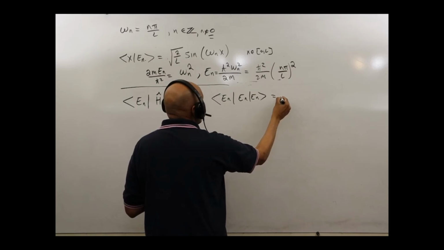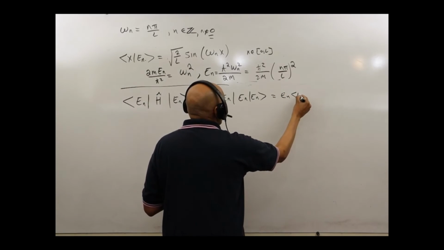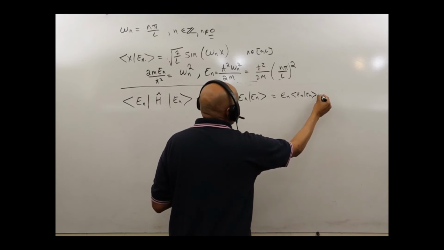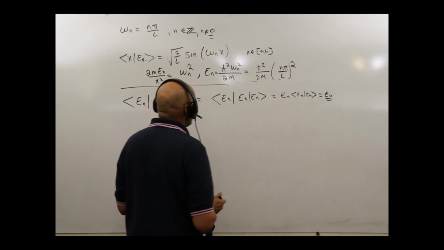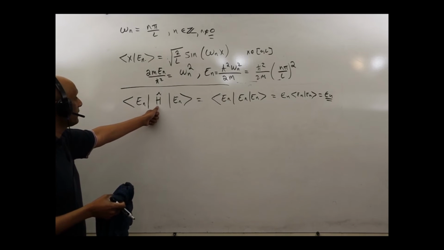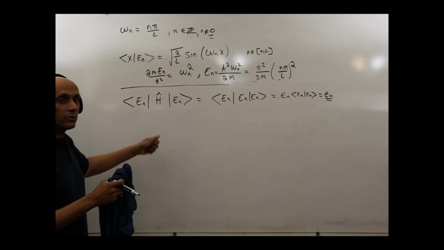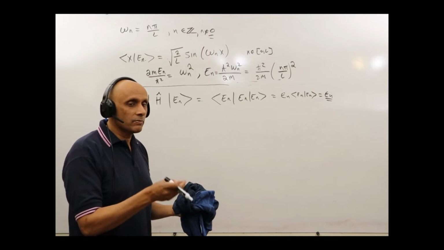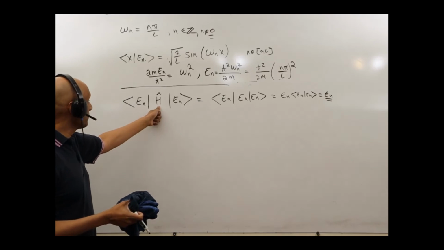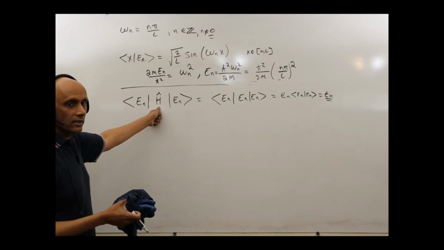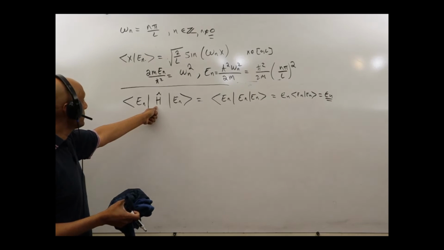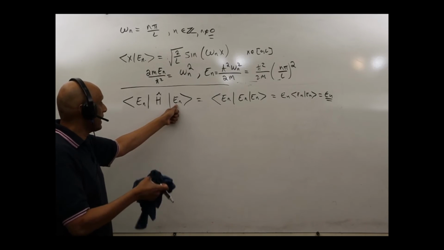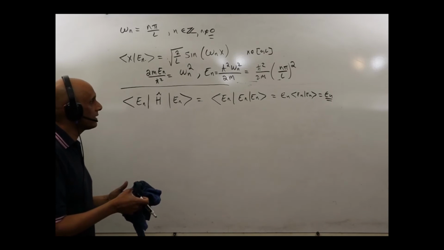Pulling this out, we're left with e to the n, and this is Kronecker delta 1, 1, so this is e to the n. So we're expecting that the average expectation value of the energy observable, remember an observable is a measurement instrument, so we have a measurement instrument that measures energy. That's what the Hamiltonian operator is. So the average expectation of energy for a system that's in the nth energy eigenstate is the nth energy eigenstate.